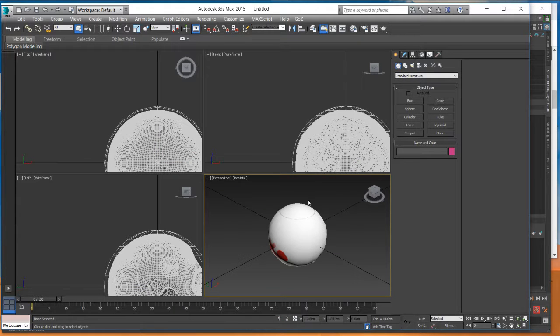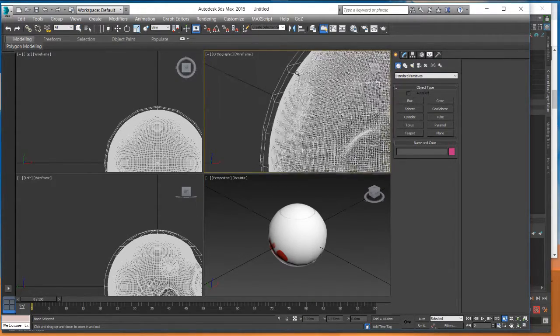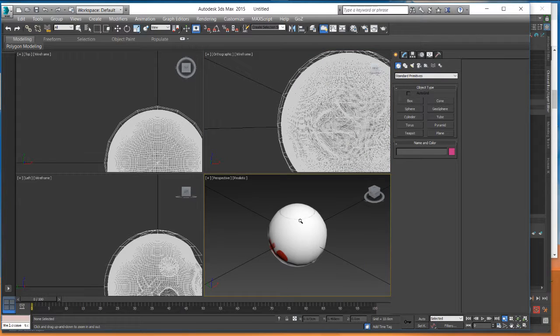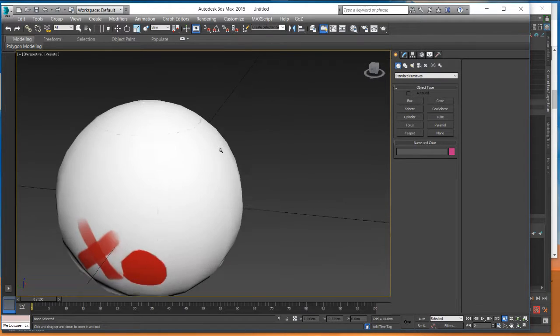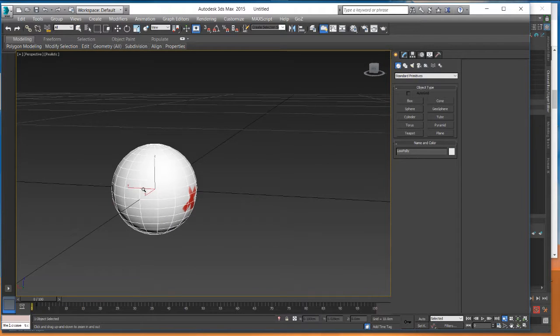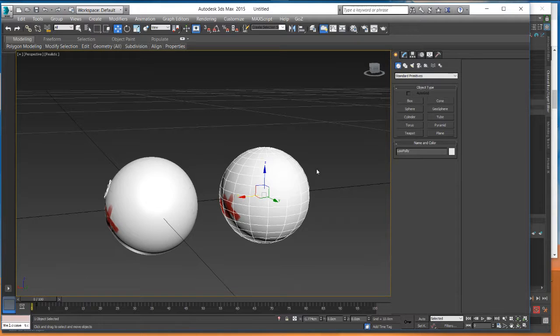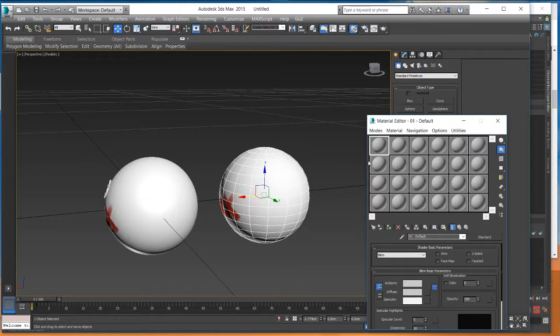Okay, so these are my two objects in here. You can see the one outside and the one inside. There is a big difference again in the poly count. And I'll just make a clean work.